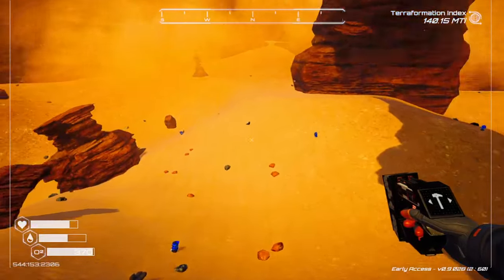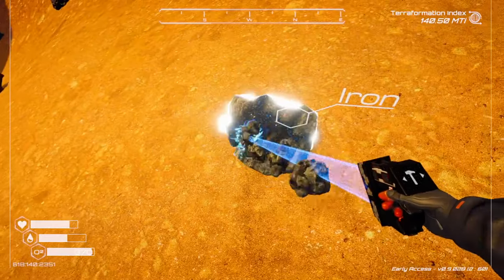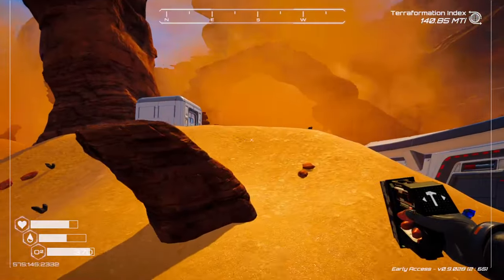Okay, I need iron. Iron. That's a titanium. That's an iron. Oh, and that's an iron. Lovely. Yeah, we're going to gut this place real quick.